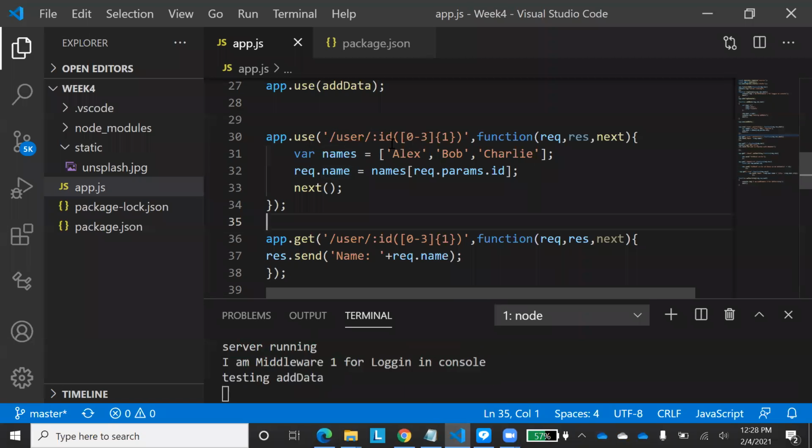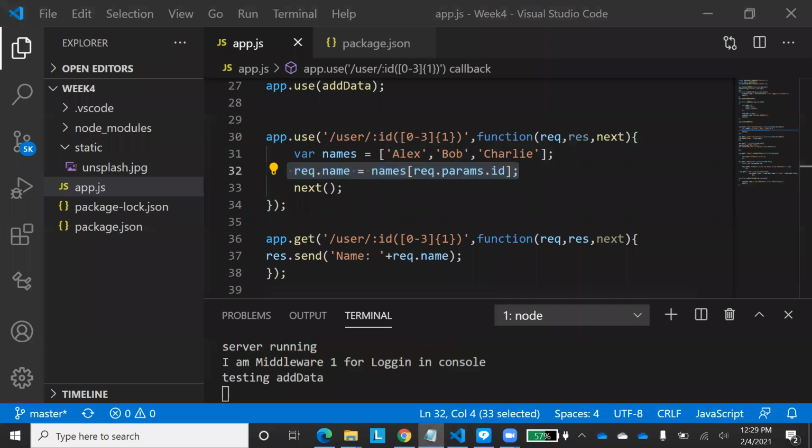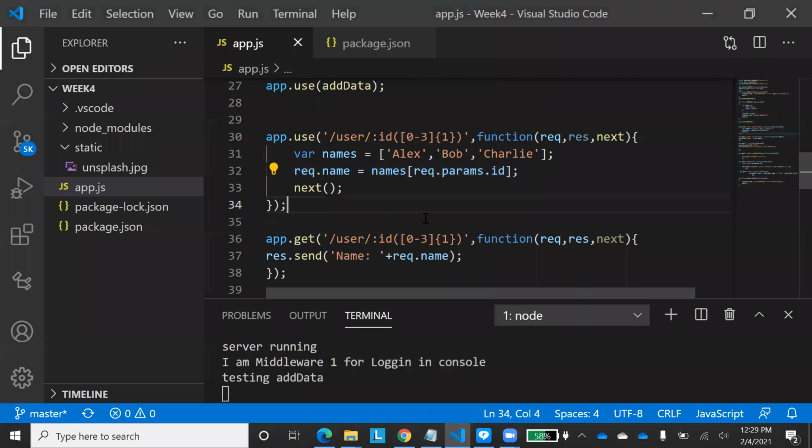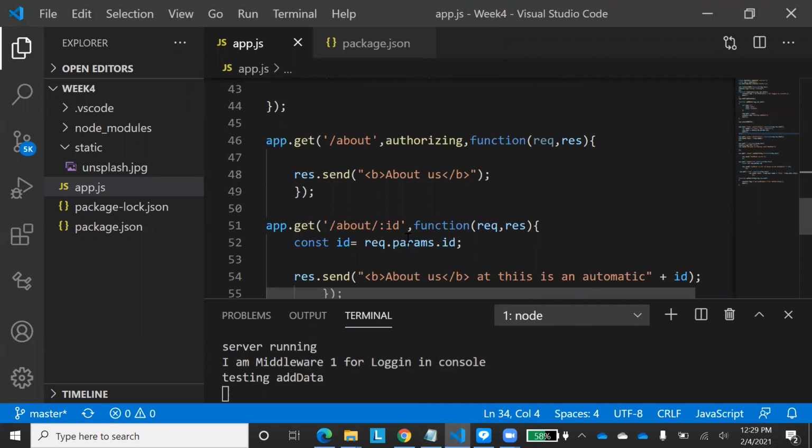middleware, which is capable of defining variables and then capable of taking input from the user as a URL parameter. And then I'm setting that URL parameter to my request.name, another new variable. And by using that request.name, I'm just trying to insert it over here, right? So this is something that we wanted to discuss about the middleware.